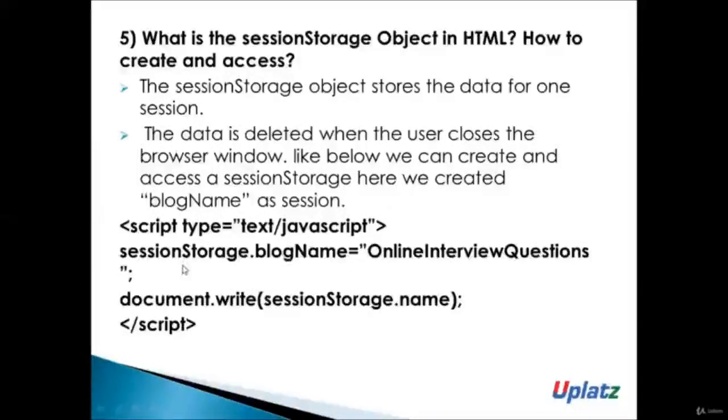I have created a session storage item called blogname. Inside blogname, this particular session will have the value online interview questions. If you want to access that, you just get sessionStorage blogname, and then you will get this particular answer. This is how you need to create session storage and access it.